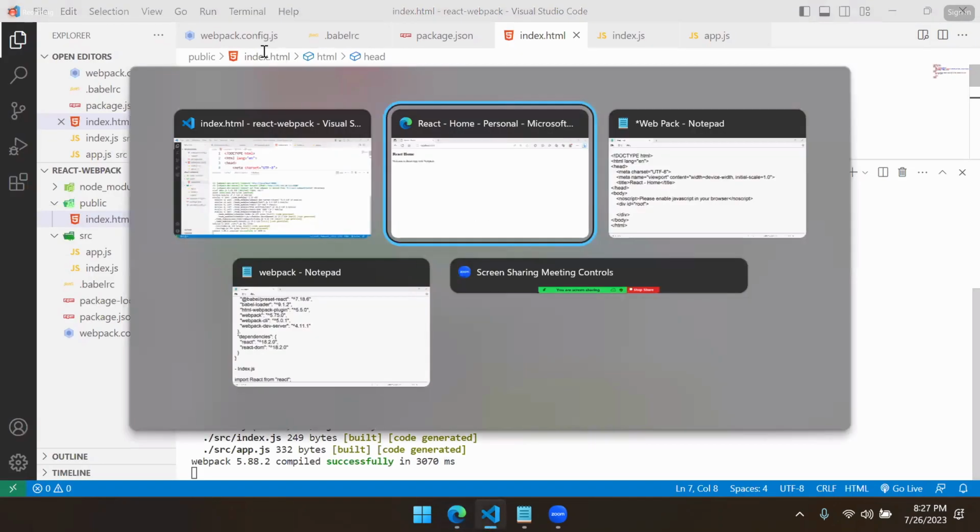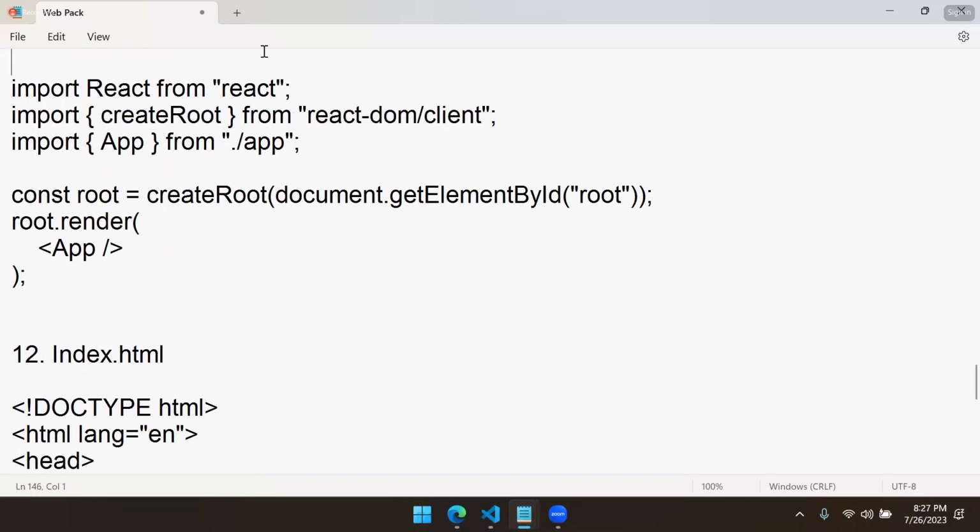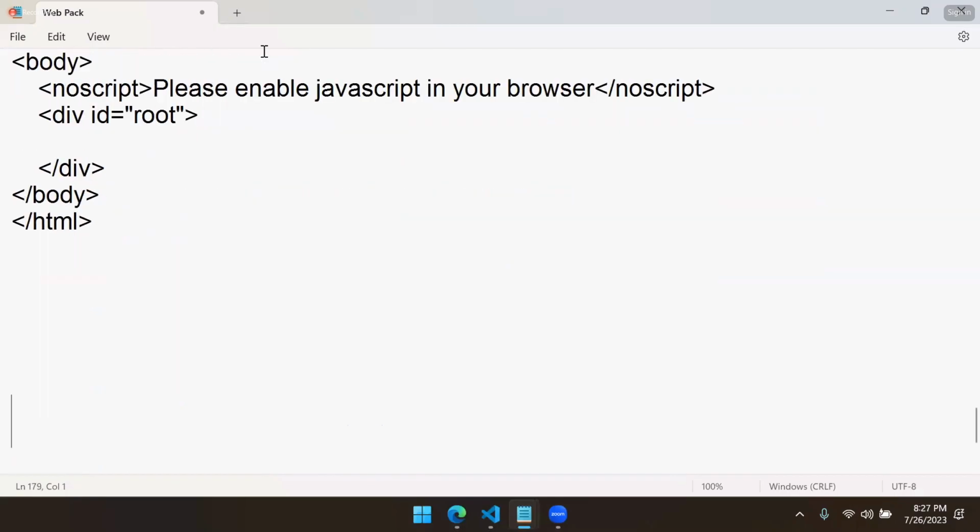So after this, the last step is to run your project and see. So run the application. That is nothing but npm start. This is going to start your application and handle it.